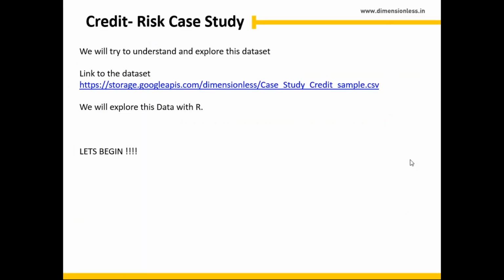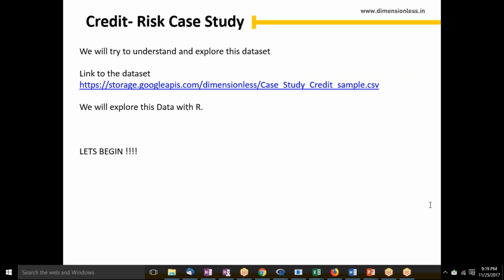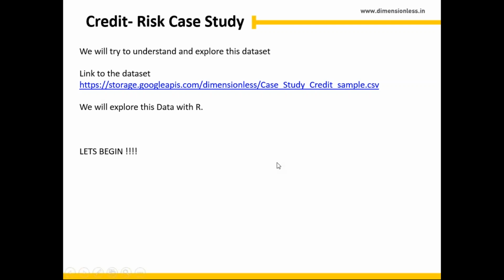Okay, I've got this data here. I'm pinging everyone the link for this data now. Okay, you can take this data. Everybody can download this data. This is a simple CSV file. I've really not tried to make this file very complex. It's a very small set of data that we're taking, and we'll be analyzing that small set of data, because the idea is to teach you basic stats and tell you how exactly you go about doing analysis in statistics.